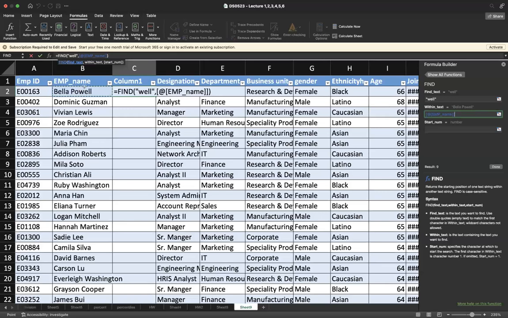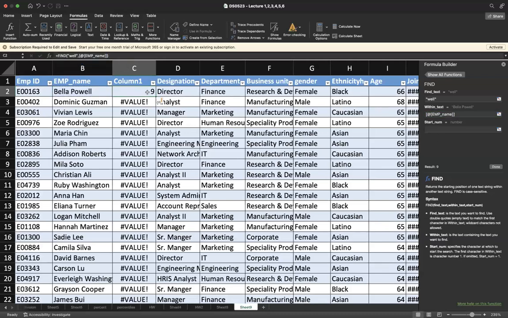So the ninth position is where the W of WELL is starting. This will give you the index location at which this particular text is starting, right?